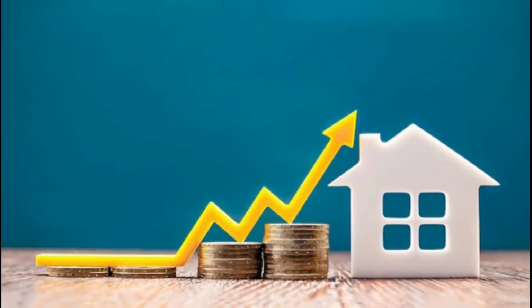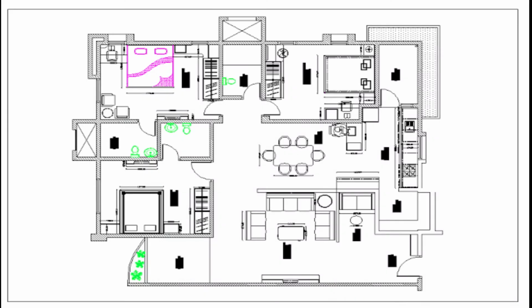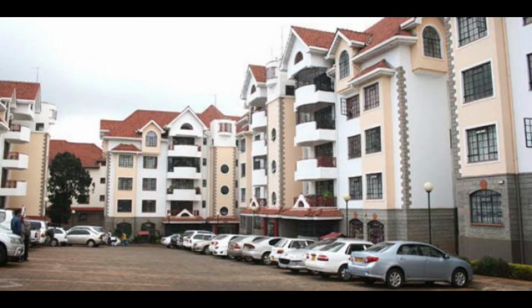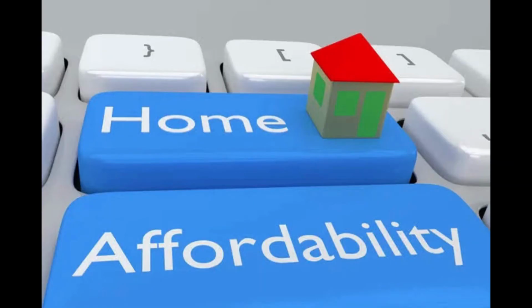The national and county governments should have master plans and zone the city, bearing in mind the needs for housing for its occupants. The county government should amend the available planning laws in order to allow construction of more buildings in the study area. Affordability is key for the thousands of Kenyans looking for an opportunity to own a home.